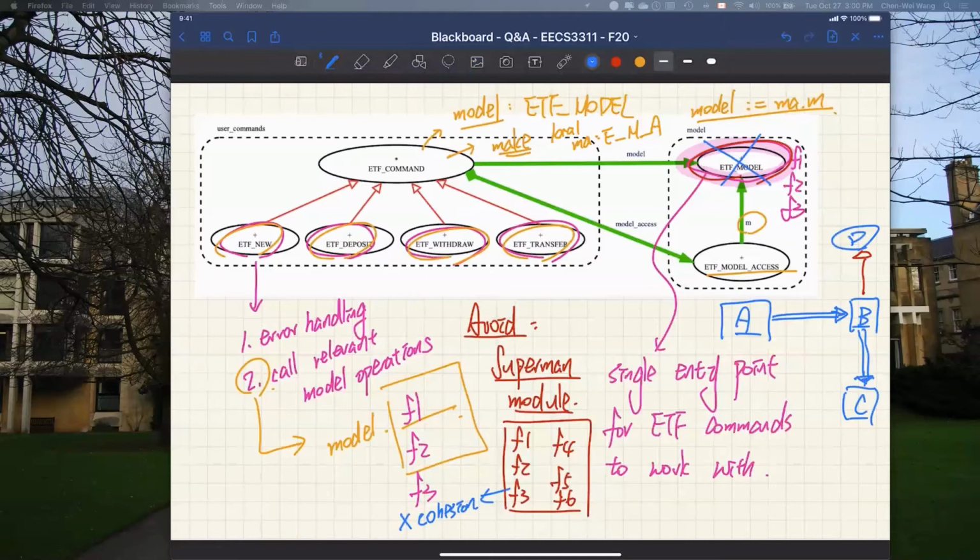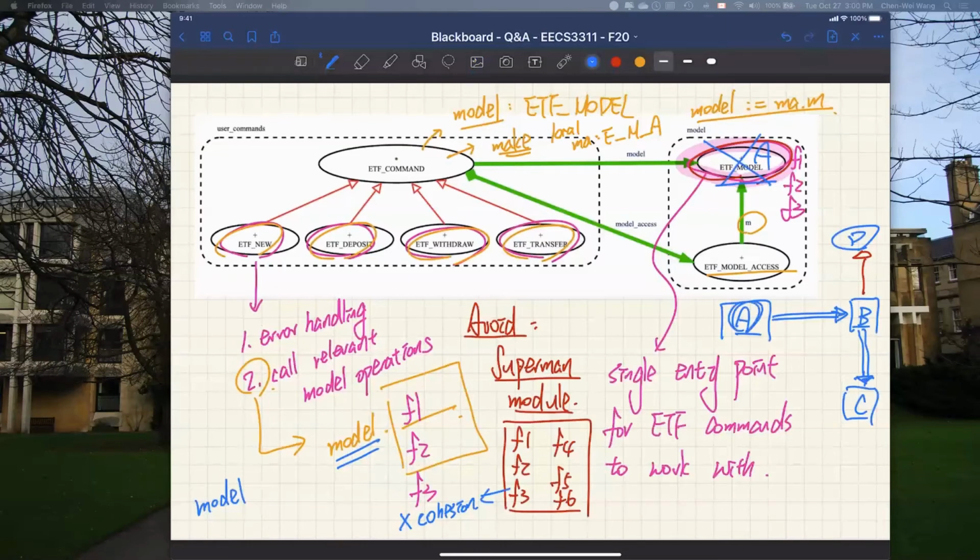Now, what features can you call from the model here, from the ETF command? Whatever is reachable through dot notation in the model cluster you will be able to call. For example, let's say you have already renamed the ETF model into A, so now A is a single point of interaction with the abstract UI.